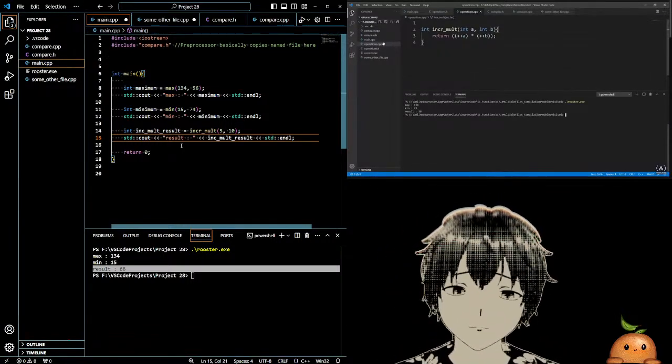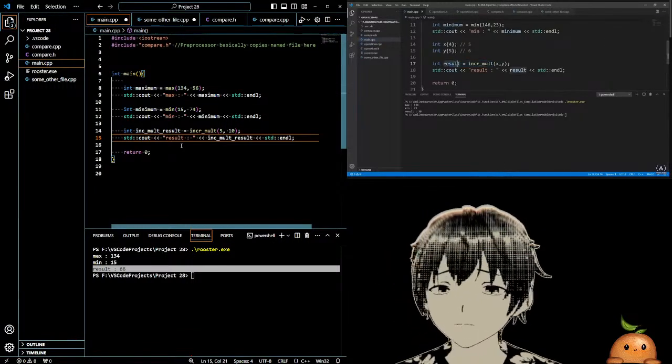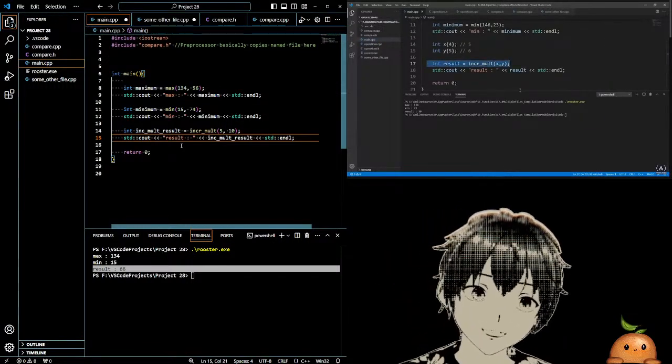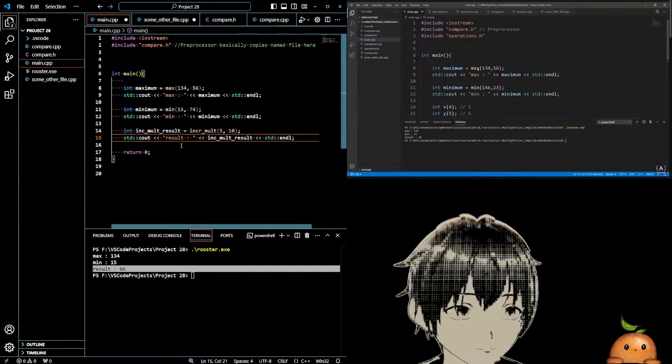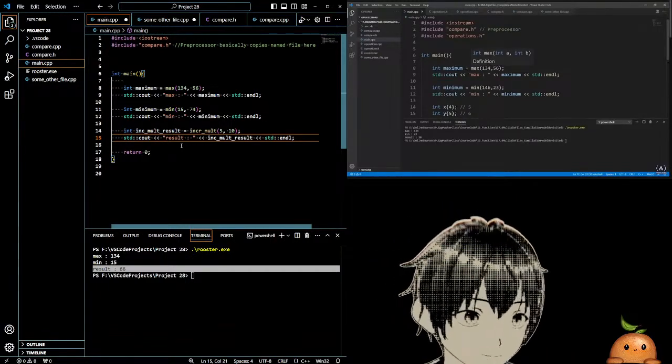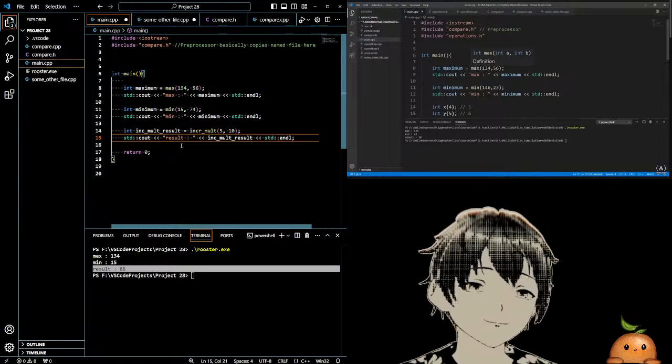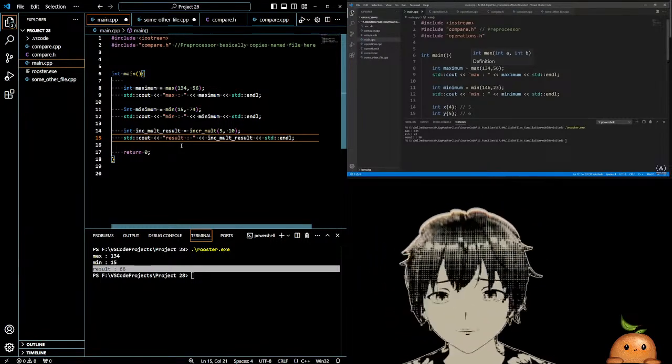Let's go back in main and look at our program. This is what we are using here. Now it should be fine. And the result is 30. Yep, this is the output we expect. This is really all we set out to do in this lecture, showing you how you can set up your project to split functions across multiple files.